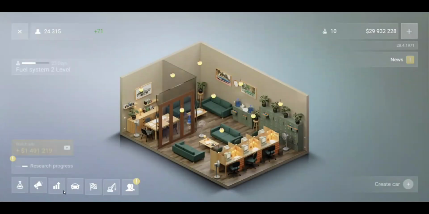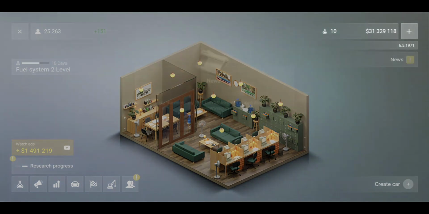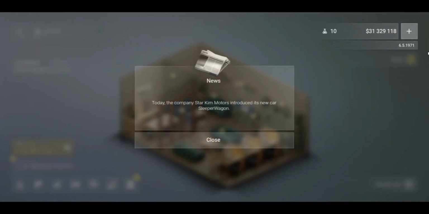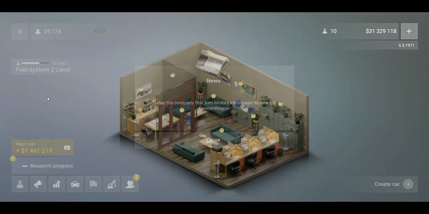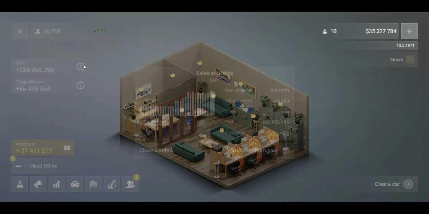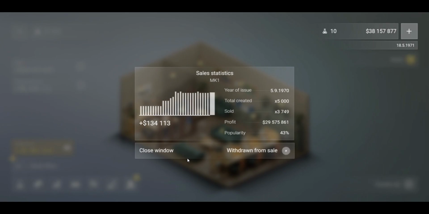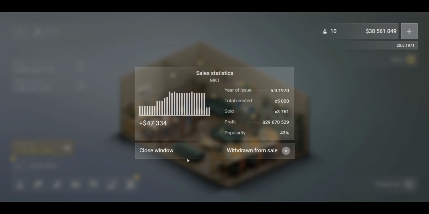Very soon. Let's do some marketing. Buy 3 marketing straight off the bat. All straight into newspaper. Press. Into the press. The press is the most efficient. Efficiency is 10. So we put that there and click our news tab so that blinking exclamation goes away. Yes, we released our vehicle. Fuel system's almost done. And let's see what's cutting here. Mark 1 sales should have picked up as well since we've done the marketing. Not bad. The Mark 1 is going to get a restyling next with the injection system.